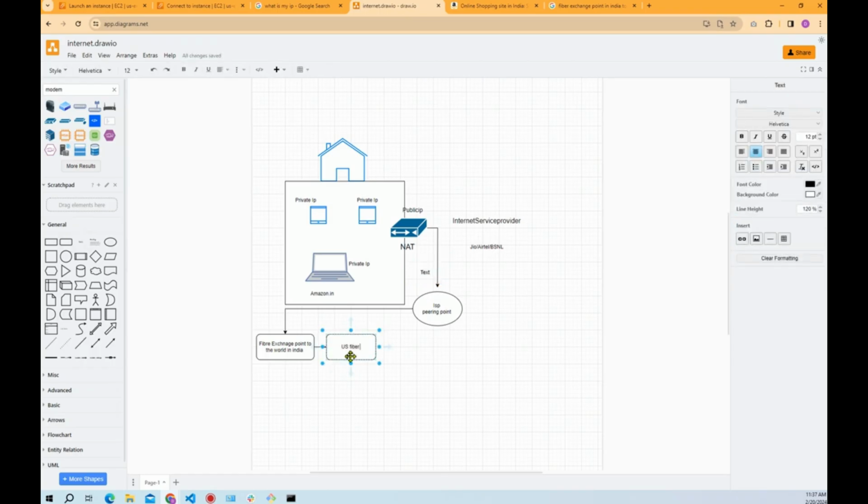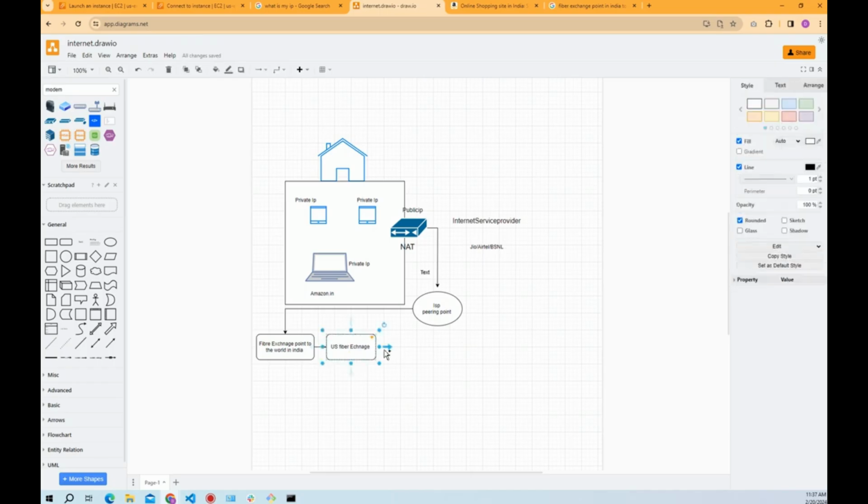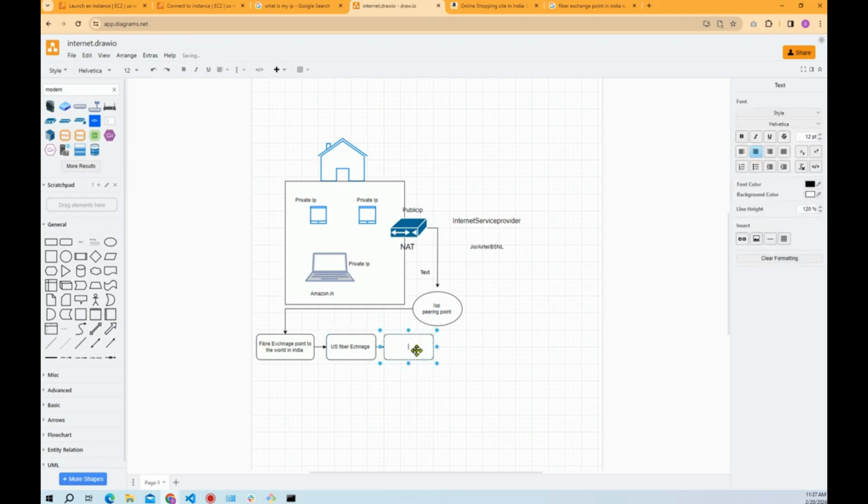Again in the US there will be internet service providers, right? So from the US fiber exchange point, it will go to the internet provider in the US, which is the ISP.